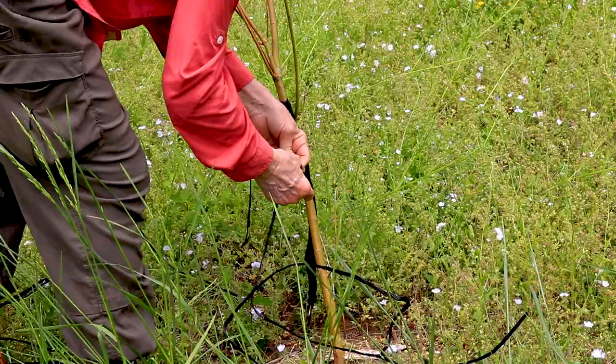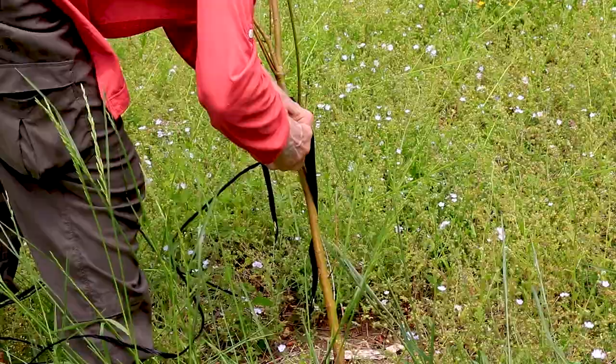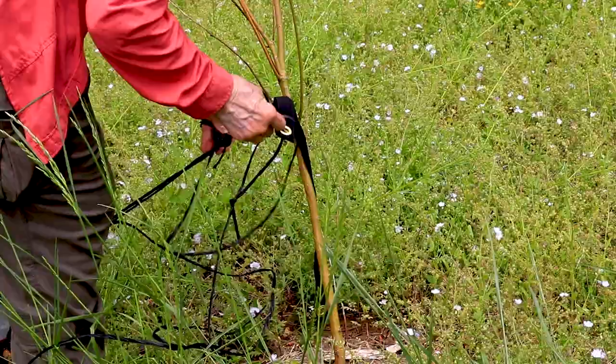Number two on the list is to install tree staking kits around these tender trees that have just been planted. So this is called DeWitt Stake Straight, and I am going to read the instructions and try to put the first one on because this dogwood, these four dogwoods, need support, especially this one, which is at about 9 o'clock, about 90 degrees right now. Laying over, so it needs help.